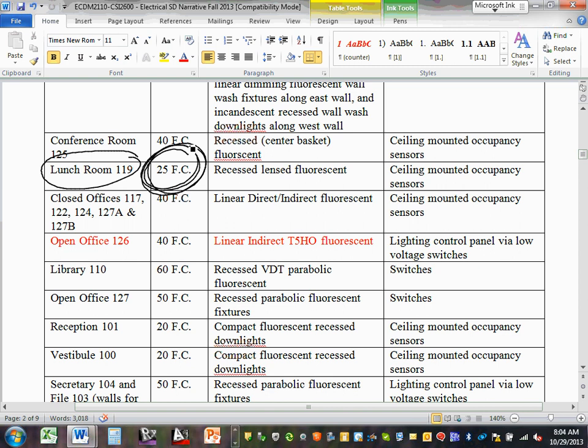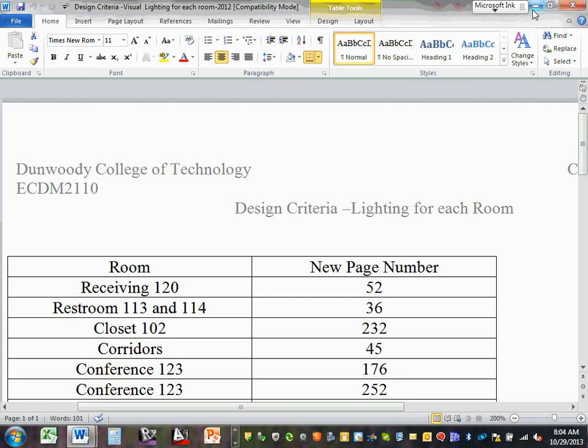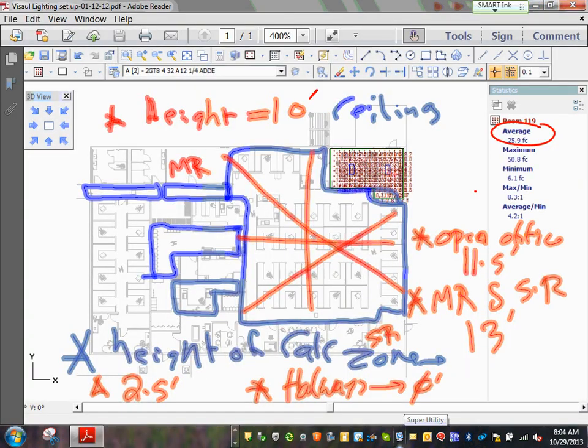Cool. 25-foot candle. Now I want to minimize this and show you guys when you go to that calculation. What did I come up with? 29.5-foot candle. Isn't that cool? They're asking me for 25. I came up with 29. That's very close. That's good. So this is done. How many fixtures you need? 1, 2. 2 fixtures to get you that 25-foot candle average.